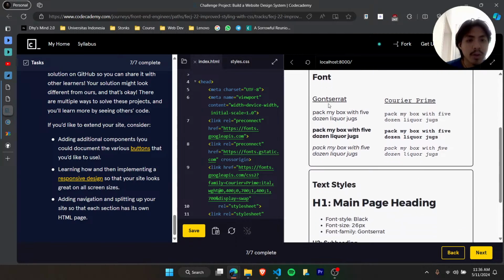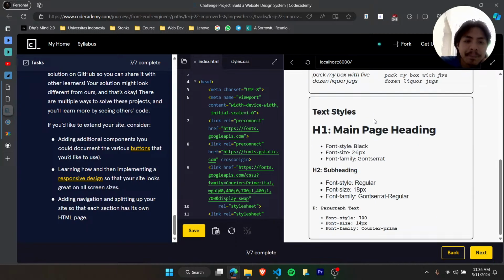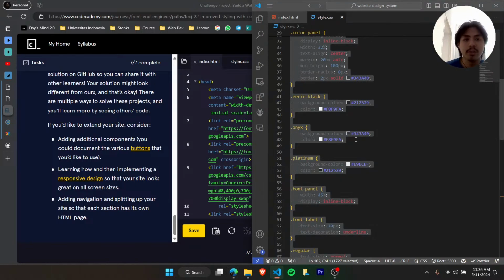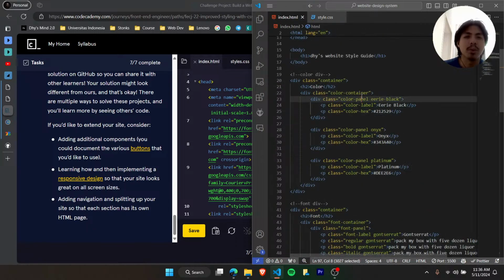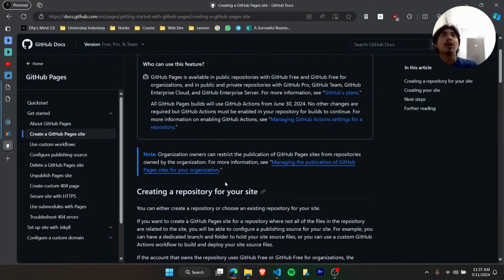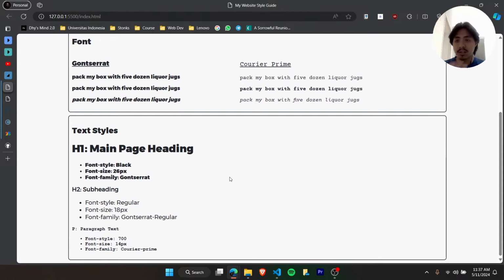The font, we use two fonts. It looks great so far, as we intended it to be. Although because I use the downloaded font, I need to upload the whole font folders as well. So I'm not sure how that would affect it if I put it in GitHub Pages, but I don't mind as long as we can give it a try. So let's find the guide on how to upload our project to GitHub Pages, because so far this is correct.